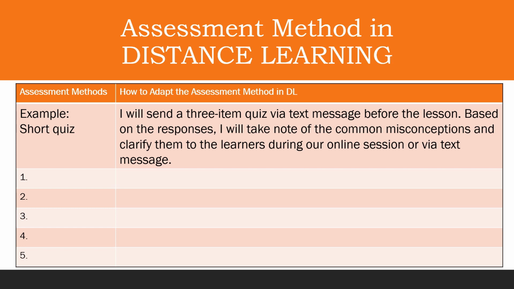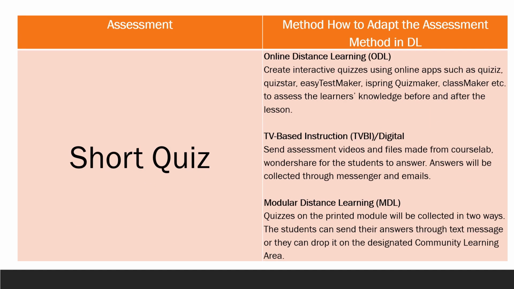For this lesson, I will be giving samples of what we can do for our lessons. For the first example, I also used a short quiz. So this is how I will adopt the assessment method in distance learning. We have first the online distance learning, which is to create interactive quizzes using online apps such as Quizzes, QuizStar, Easy Test Maker, iSpring Quiz Maker, Classmaker, and others to assess the learner's knowledge before and after the lesson.